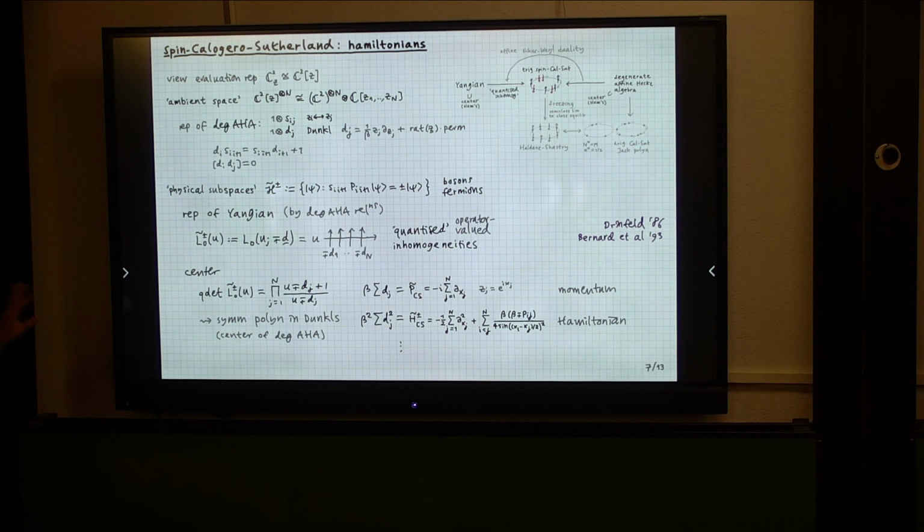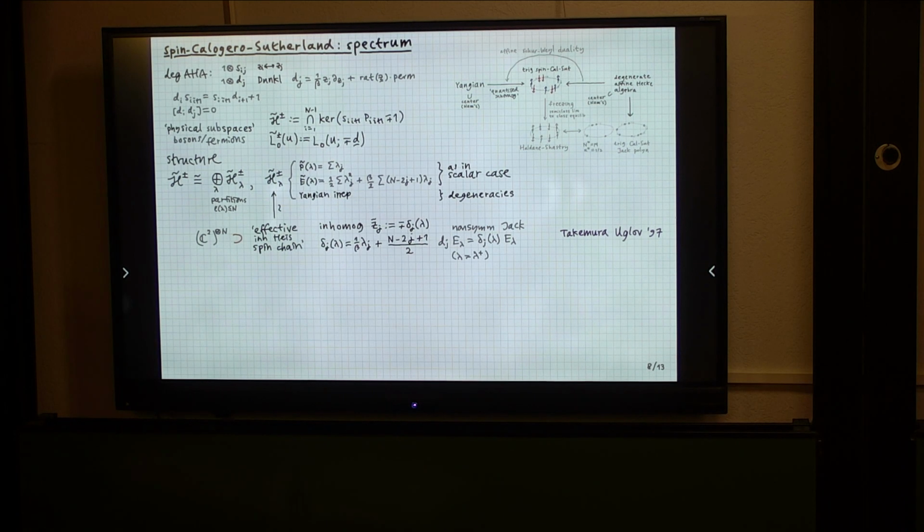Okay, so this is sort of the standard story. So now what we're going to do is mimic this Bethe ansatz business that we did for inhomogeneous Heisenberg. So what we will do is the following. Actually, before I do this, I should explain a bit more.